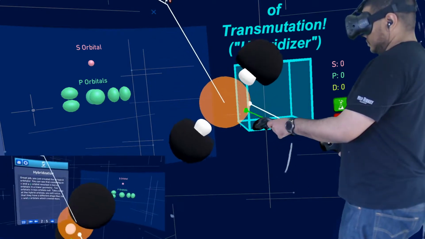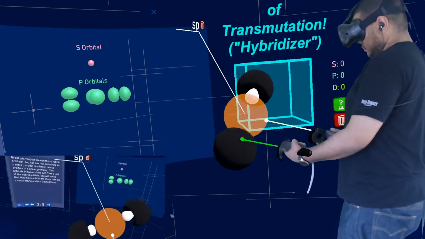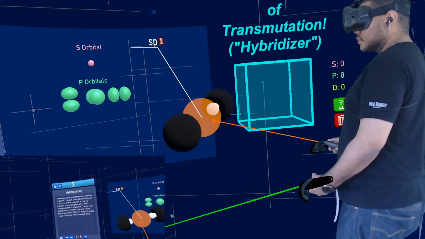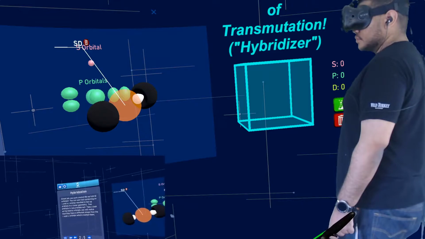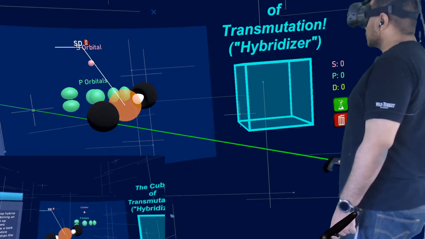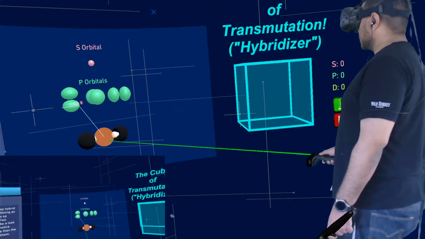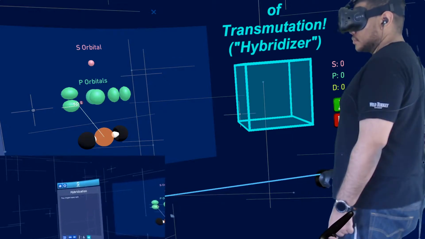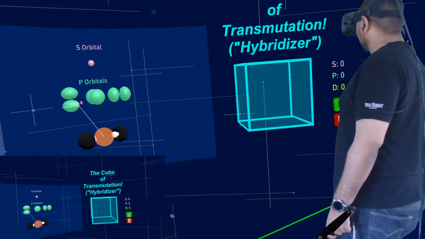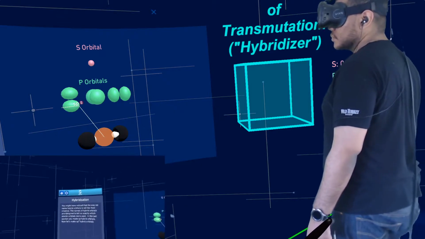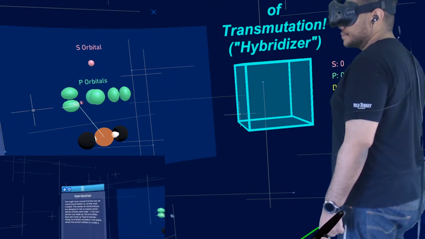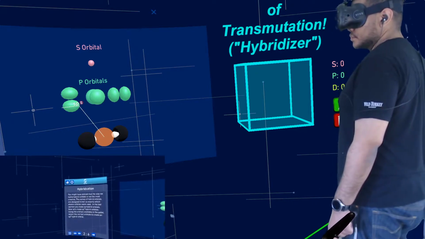2 orbitals in, 2 orbitals out. Take a look at the hybrid orbitals. You'll notice that they have a different shape than the s and p orbitals which created them. You might have noticed that the way we name hybrid orbitals is not the most creative. The names of hybrid orbitals are designed to tell us exactly which atomic orbitals were used.